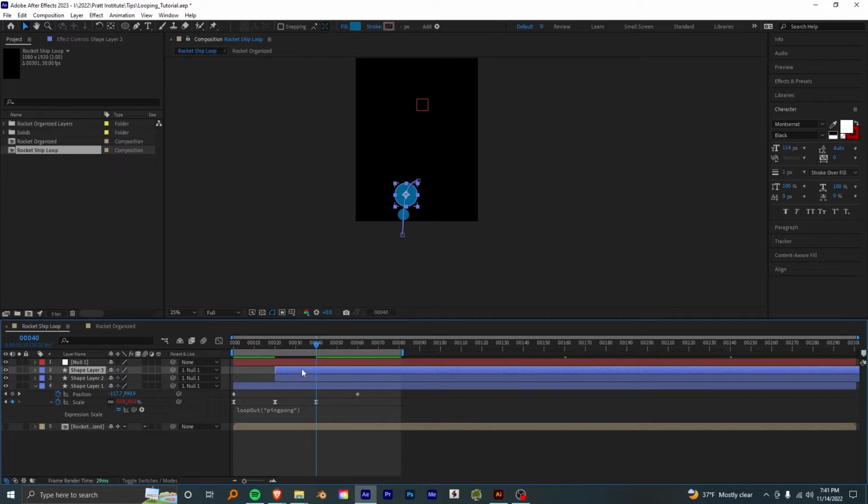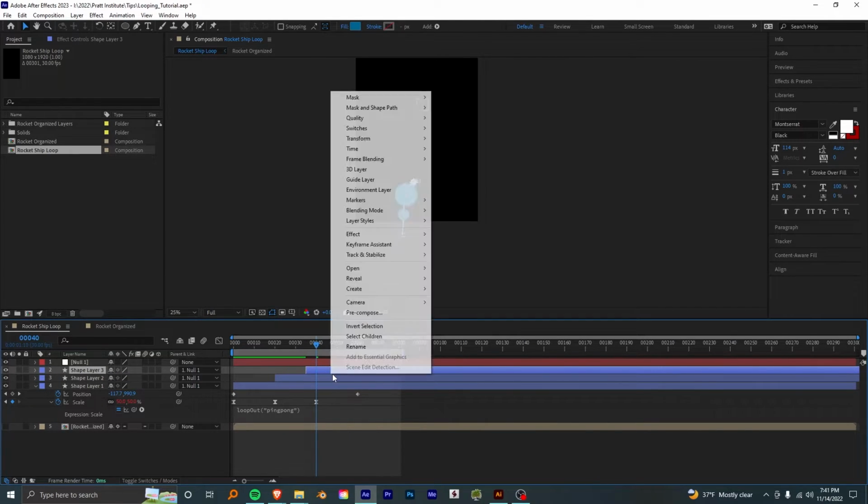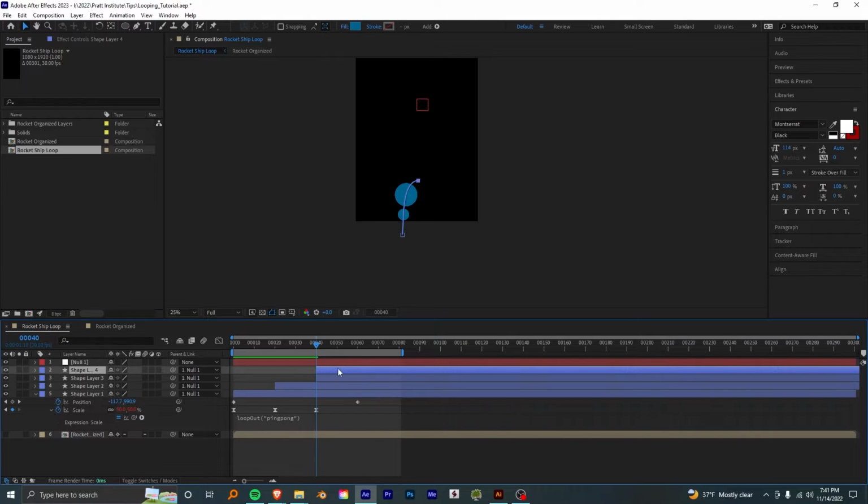So as I duplicate this and offset it 20 frames, you'll see that this becomes more of a loop. But the issue here is that we're ending with 2 circles on screen and starting with nothing on screen. So we actually need to start the loop 40 frames in, because that's when we have our first set of 2 circles here. So I'll start my work area by pressing B, and now it's going to just play this area here. So let me play that. And there we have a loop of circles.